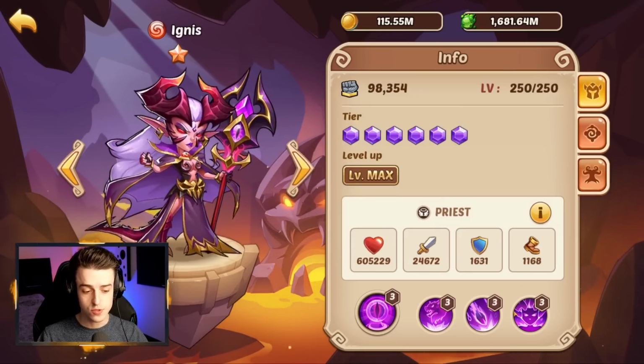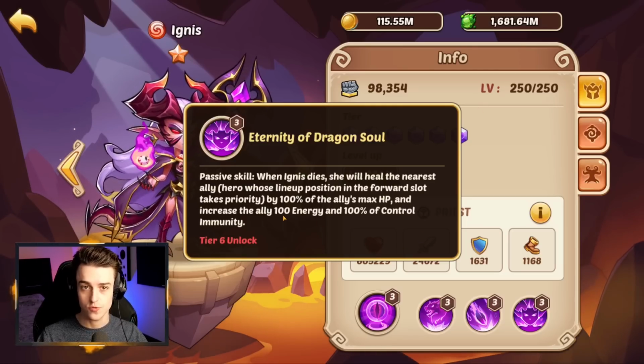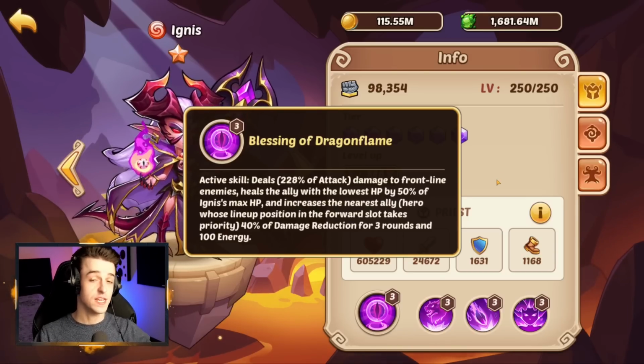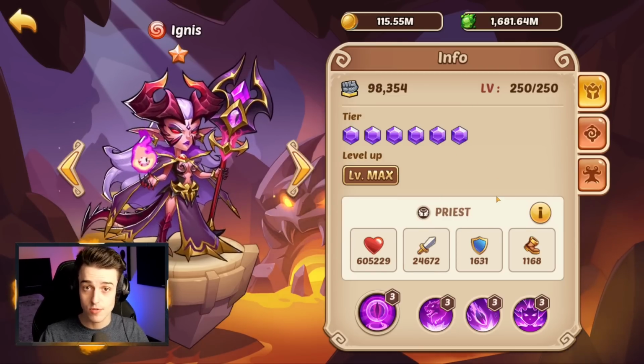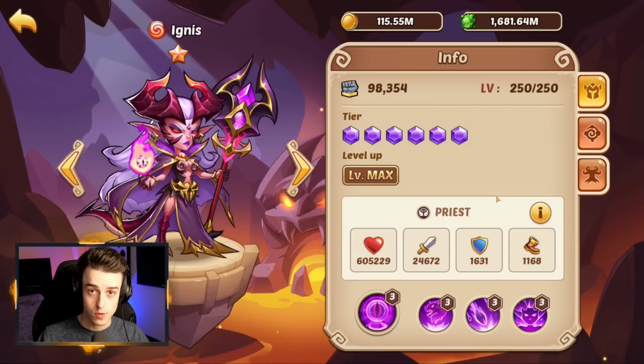That's not bad. But even just a 9-star Ignis gains the Eternity of Dragon Soul ability, which also gives 100 energy. So in theory, you could have an Ignis do an active skill in round 1, feeding energy to the hero who's already gone, so that they'll do an active skill in round 2, and maybe she'll die in round 2, so then you'll get an active skill in round 3 as well. Think of all the damage you'll do on your main damage dealer if you pair them with an Ignis.